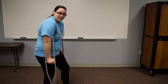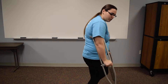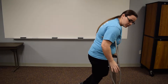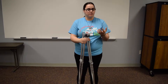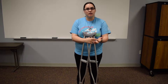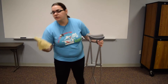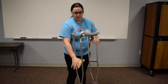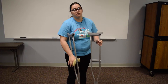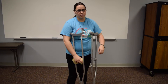Say my left leg is injured — I would move the crutches and then walk, putting that pressure with my hand. With pushing on your hand, you may have some soreness. So some people will take a washcloth or some kind of soft material, wrap a couple of layers, and rubber band or tape them on to allow for more of a cushion between the hand and the crutch.